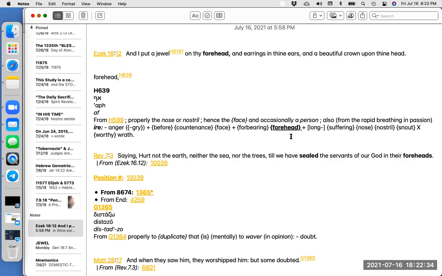639 is the word right here. Also, you want to tell them what it also represents. It's the face, the forehead, the face, even the nose. The face is where your identity is. You understand the person by their face. And the nose is where the life breath goes in and out, right? So it's a perfect place to exhibit the Spirit of God. And even the nose itself, when it flares, lots of air is going through because there's a passion in you. It exhibits the emotional side of you.